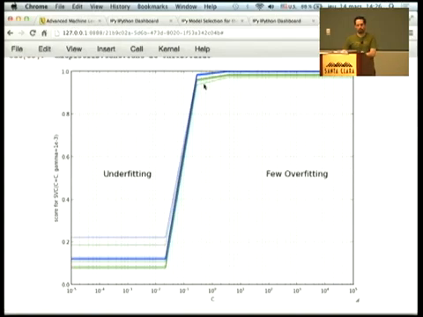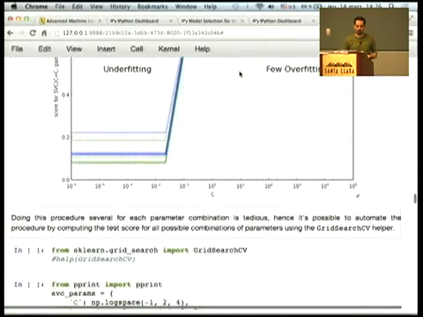But when you increase C, the model never overfits much because the value of gamma is such that the model cannot overfit much. So you can see that there is a dependency between the two parameters that makes it that way. So when we do parameter tuning of the models, we need to grid search the value of the combinations of all the parameters at the same time.